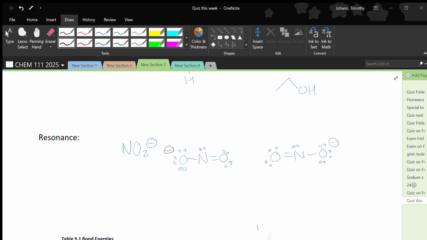Well, they're both correct, actually, because here we have one negative formal charge, here one negative formal charge. The negative formal charge is on oxygen in both cases, right? We can't discriminate between each of them. And they actually both exist. In fact, they don't actually both exist. What this molecule really looks like is a mixture of these forms. It's kind of the average, okay? And so we call those resonance forms.